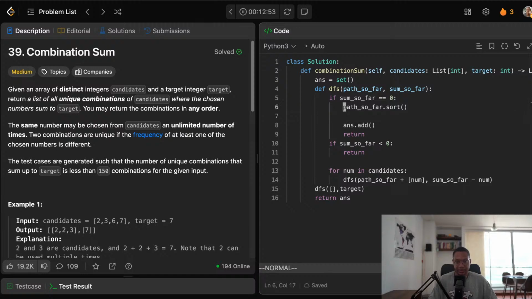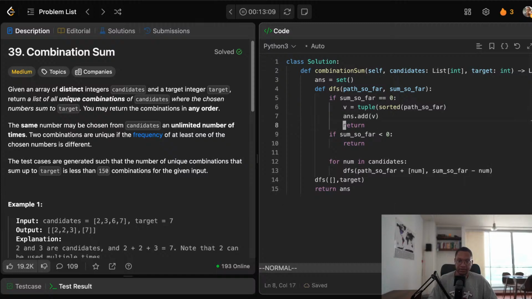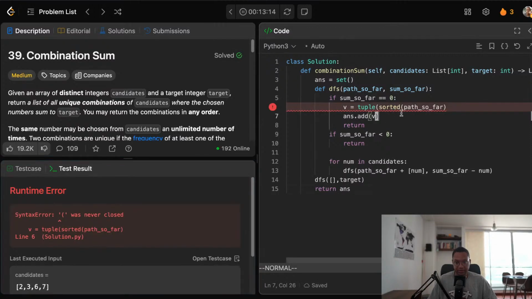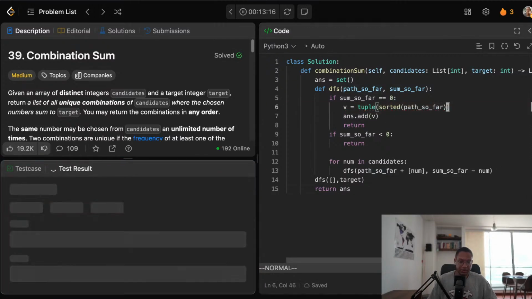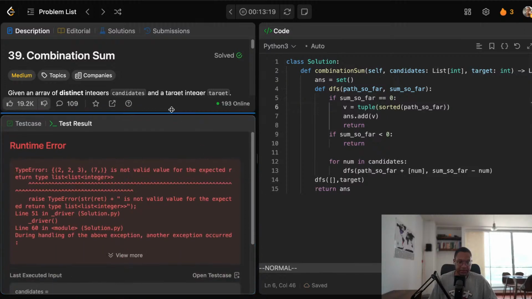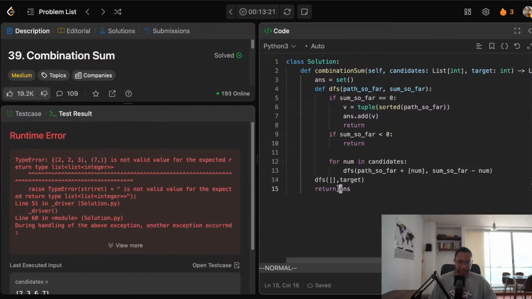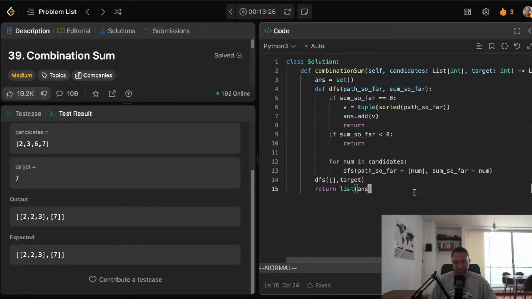And then what we can do is say that it's a tuple. So actually what I want to do is like this. I want to sort them and then convert them into a tuple. And then I want to add that tuple into here. And that'll make it to where we can actually play around with this. So this is fine. This is perfect. And now it's just like we're returning a set, but obviously we want to return a list for the final answer. But yeah, this works.